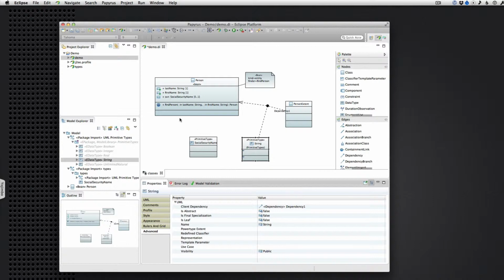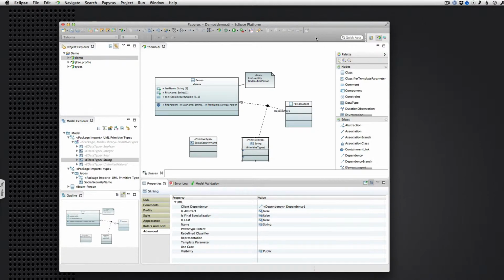That's no good. So I can save this model and I can close it, unload all these models and libraries and everything, open it up again, and I've got a dangling reference. I've got problems because loading this primitive type library from the plugin again is not going to have this dependency reference. So that's no good.